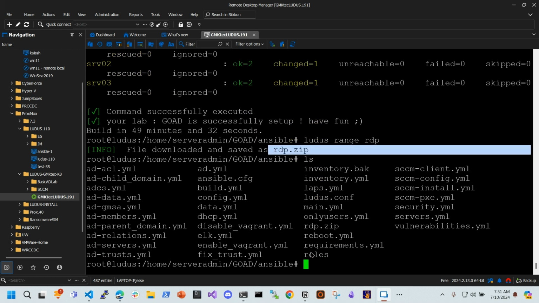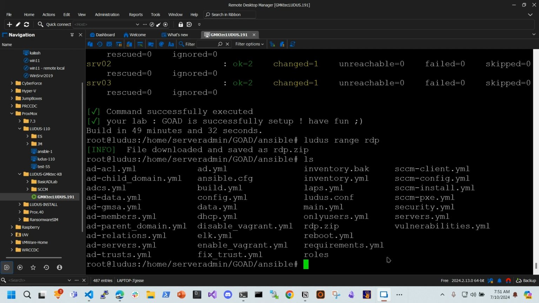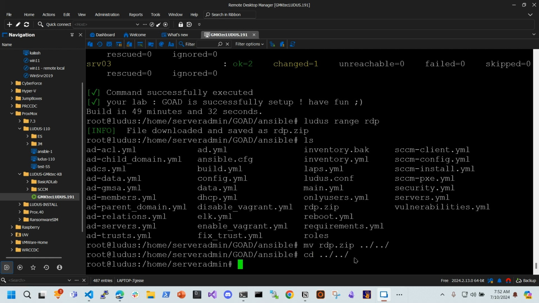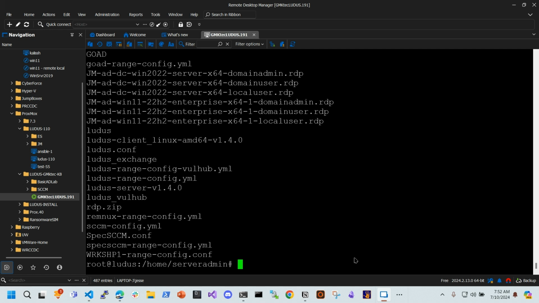So let's do an ls. Oh yeah, it's right here. It's an interesting area to put that in. So let me move that. Move RDP back at least 1, 2, to here, and then we can move RDP to, we'll call it GOAD RDP.zip.